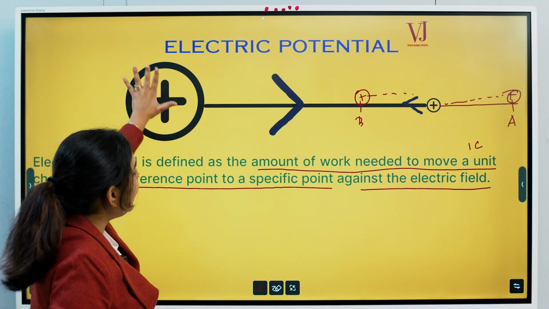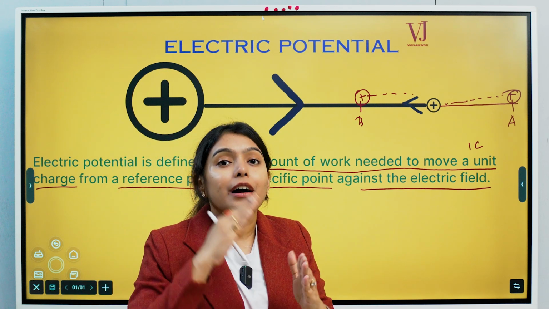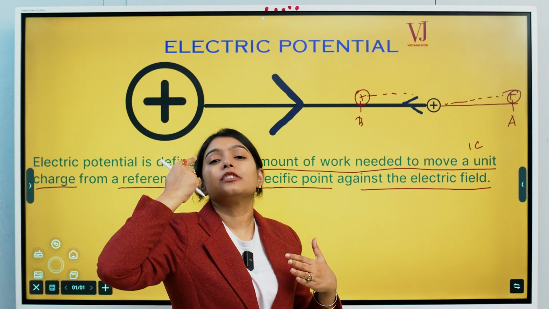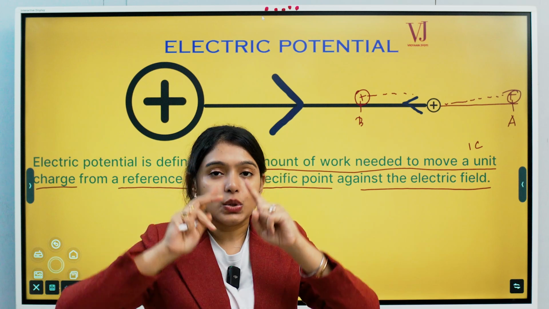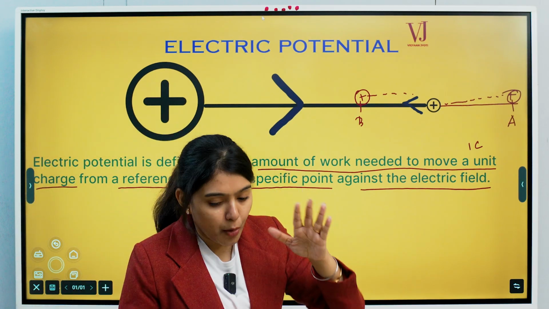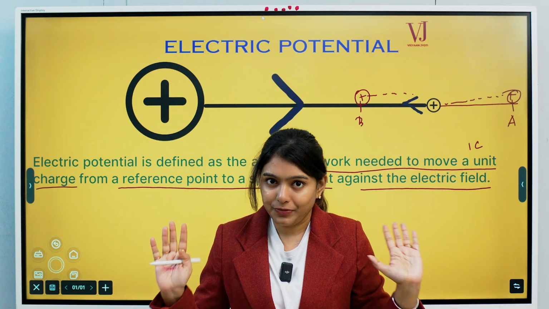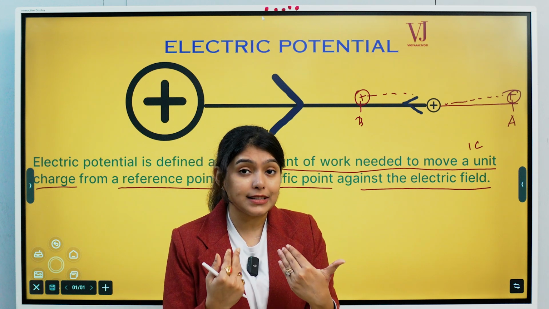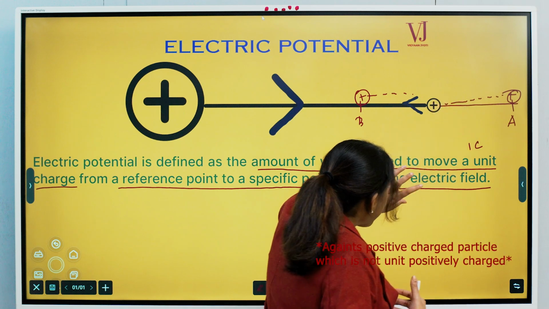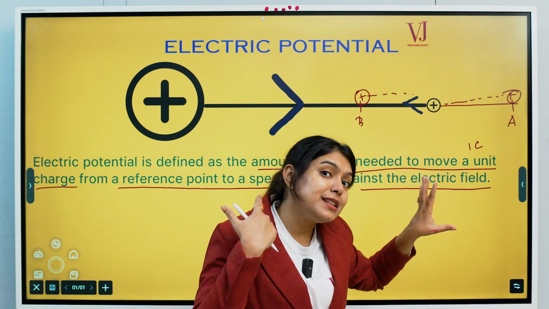Now we know like charges repel, because they are not going to agree on the same point. That is the reason my electric field is going in this direction and your electric field lines are coming in this direction. So that's clashing, and as a result, they repel. Now they were repelling, they will not talk, fine. But now there is an external source, let's say me. I am trying to bring this unit positively charged particle against the will of the other positive charge. So that means I am doing work.